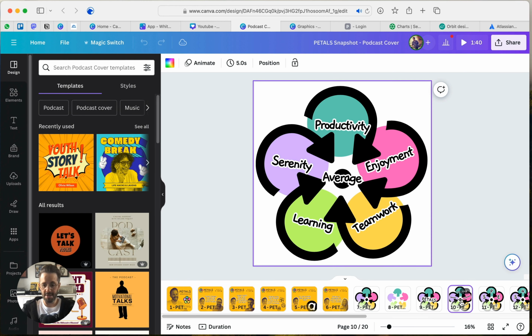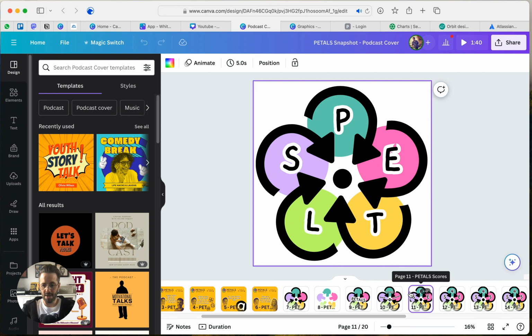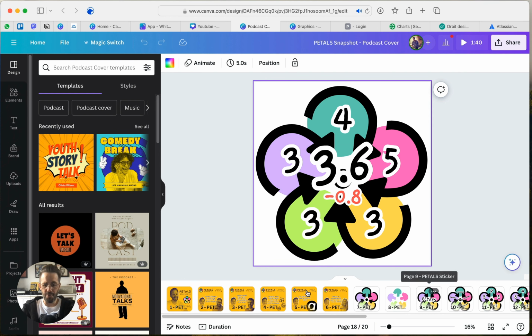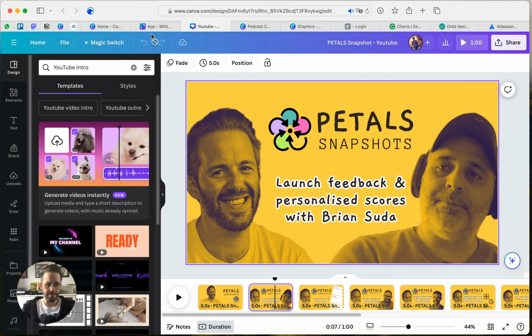I've never gone down this route. I've just been playing around some ideas here of how do I visualize the 5 factors on the flower. I've tried it with the letters as well. And if you've watched the snapshots, you'll see that I've used this visual to kind of create snapshot scores. So you can see like in its full form there. So yeah, I've got a few things I've been playing around with here that I want to kind of bring it all together with. The graphics, the artwork.